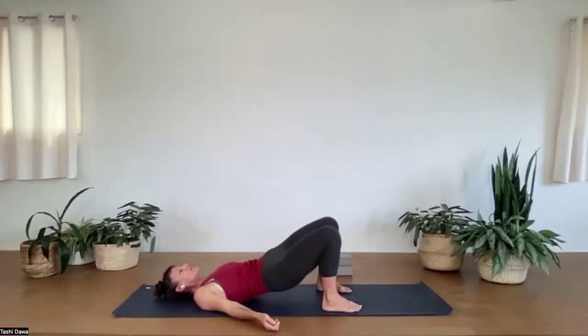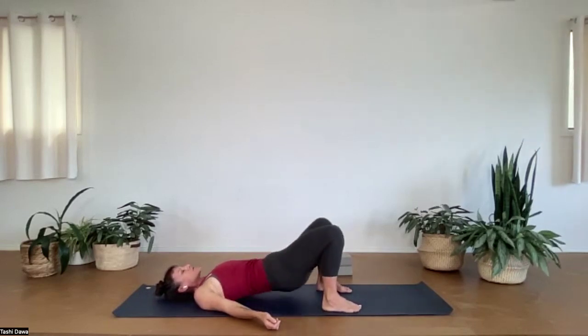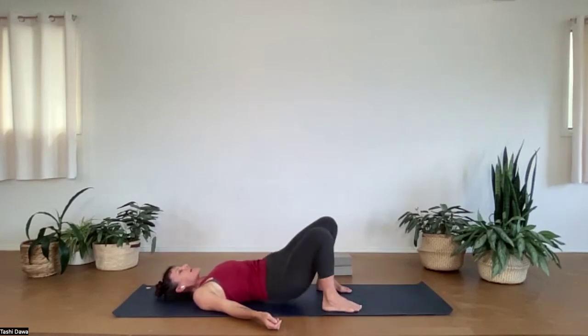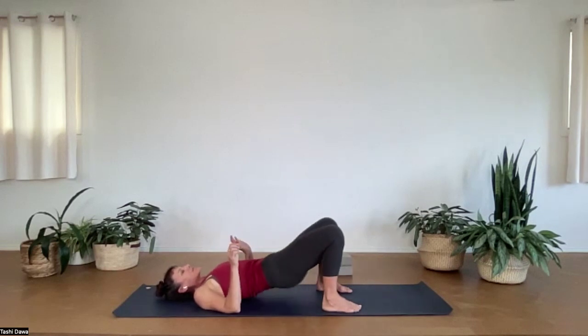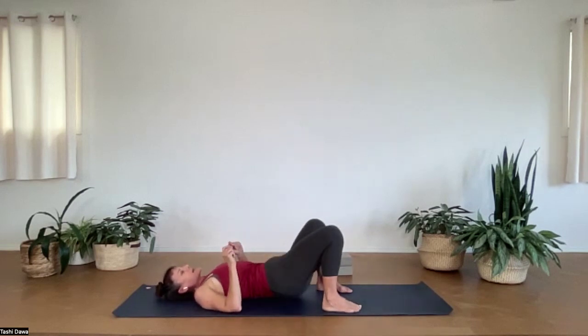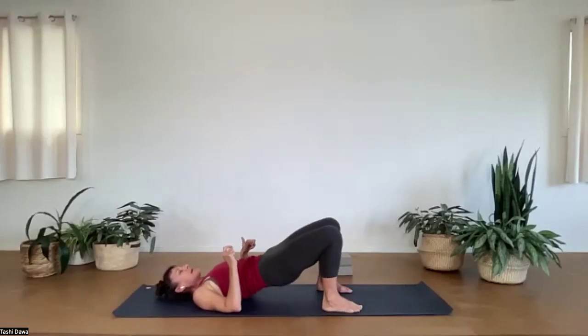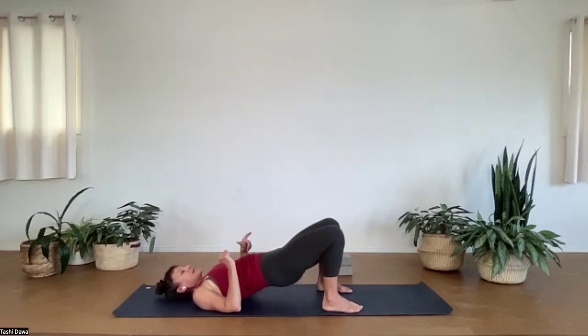So close your eyes, soften your face, unclench the jaw, and let the pelvis walk as smoothly and as slowly as you can. Move your pelvis to touch one buttock onto the floor at a time, trying to keep it fairly symmetrical. There'll be an asymmetry in the pelvis probably by the time we are over 40. We definitely have, generally speaking, a bit of a twist in our pelvis. And so you'll notice, you'll pick up the asymmetry. It might be much easier on one side to touch the buttock.